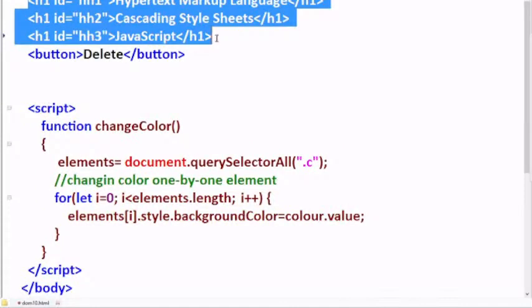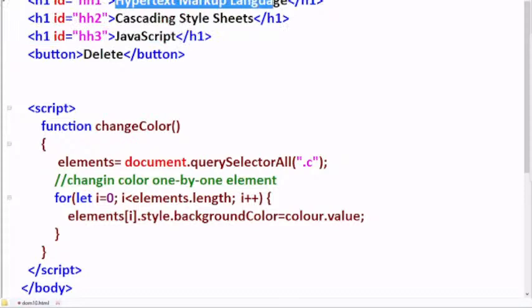Permanent deletion, sir, not data, tag removing. 2 days back we already worked, sir. 2 days back what I showed, that time data was deleted and the tag was still available in the page. So the tag becomes empty, but the tag's presence remains in the page. But now I'm going to smash the complete tag also. A single line operation, because we are deleting only one tag, one object, one delete method. That's all.